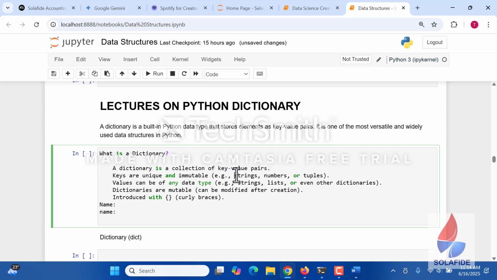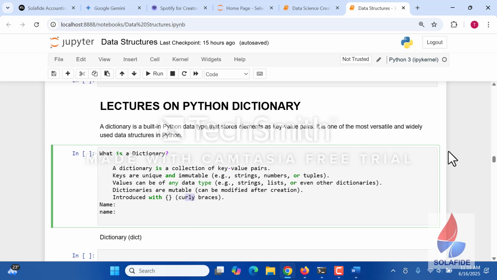The keys can be strings, numbers, or tuples. There is no problem. It's possible to take any of those. And dictionaries are mutable. Values can be of any data type. It can be a string, a list, and we can also even have a dictionary. We talk about a nested dictionary, a dictionary within a dictionary. It's all possible. Now, dictionaries are mutable, which means once you create one, you can modify it. Most often you are modifying the values, but we can modify after creation. And to create one, we use curly braces, as we'll see.